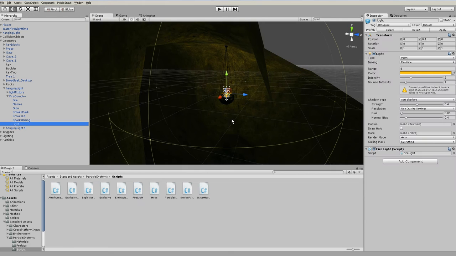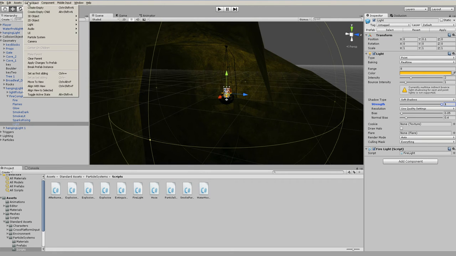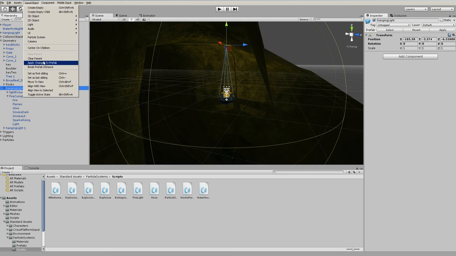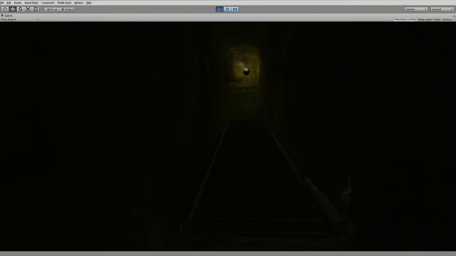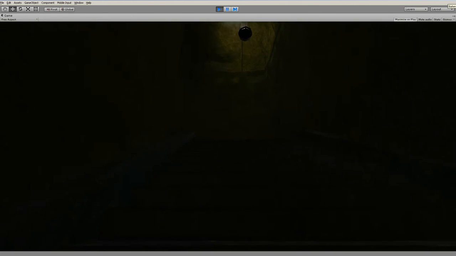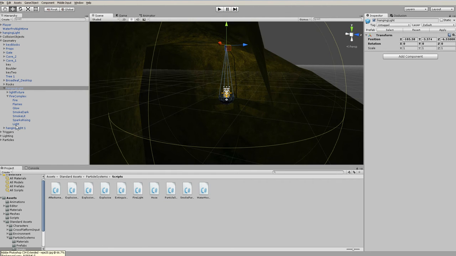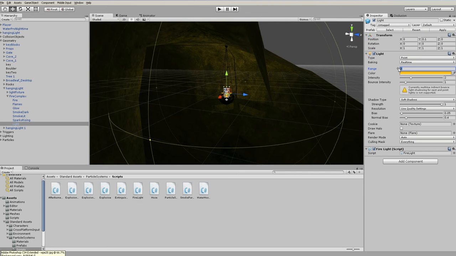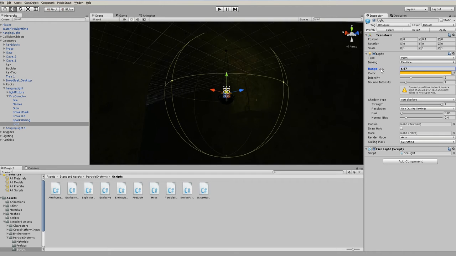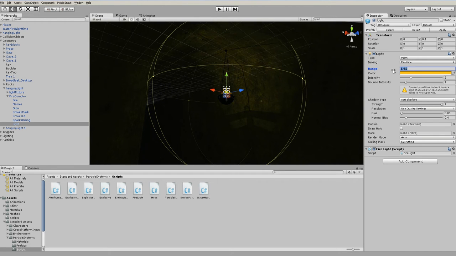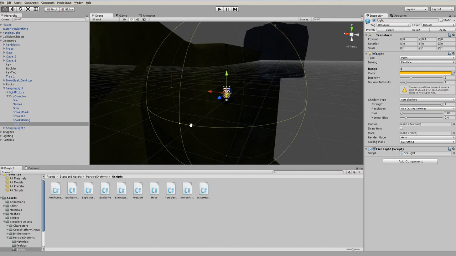So let's change the light again, shadow strength all the way up to 1, and again apply change to prefab. Now it just looks a little bit less weird. Okay, that looks much better now. I like that. That is cool. That is good. We could of course also change the light itself, so maybe let's lower the radius a little bit, to like 4. Oh, that's too much. I don't want it to light the entire scene. I really don't want to do that.